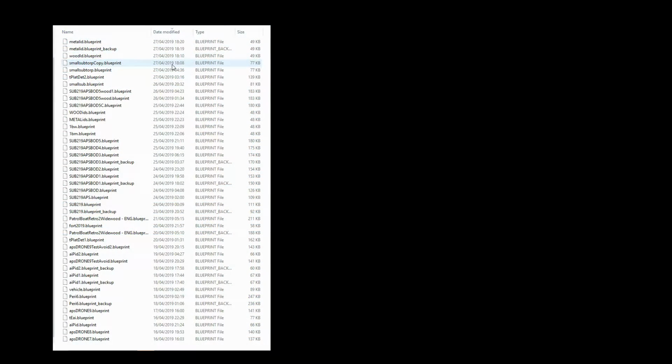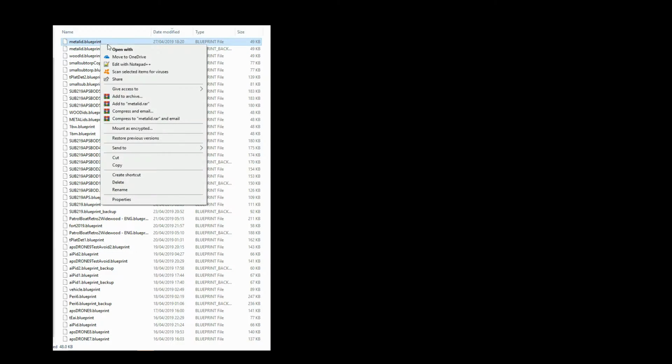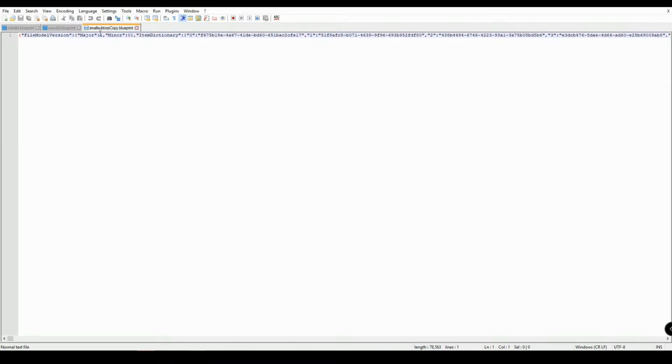Okay, so your blueprints are going to be found in Documents, From the Depths, Player Profiles, your player profile name, and Constructibles. We have the metal ID that we made, and we have our wood ID. You then want to open these up with something like Notepad++. It just makes life a little bit easier, and it is free to download. And you also need to open up the construct that you're going to be converting the blocks on. So, if you had a mix of alloyed blocks, you would also open that up as well.